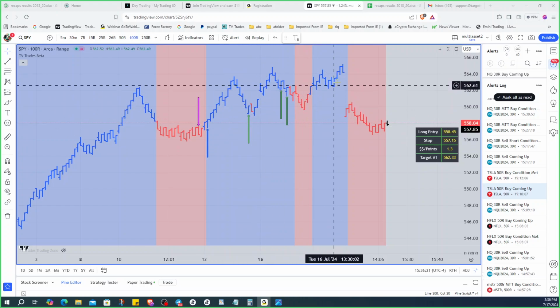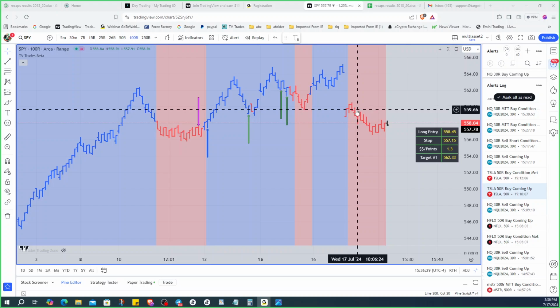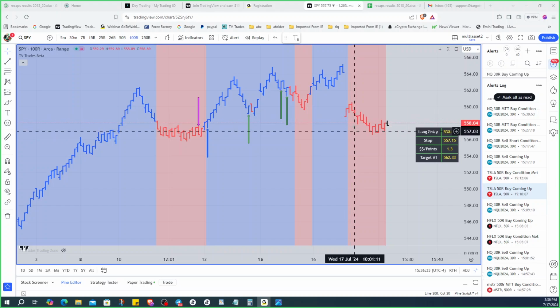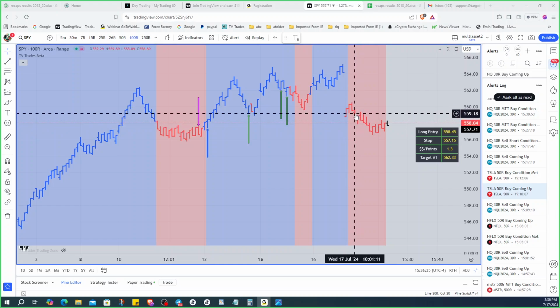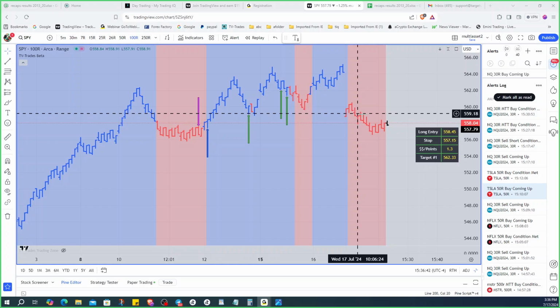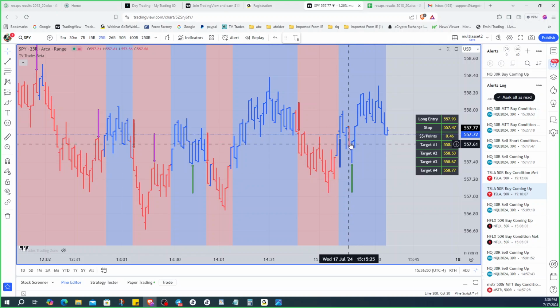But $1 is what the Greeks are based upon, a $1 move in the underlying item. If you go to 100 range, and that's $1, so that should give you an indication of what you're looking at. But you're probably not going to get that many signals with a 100 range, because it's just not that volatile. If you go back down to the 25, then you should get a pretty good idea.